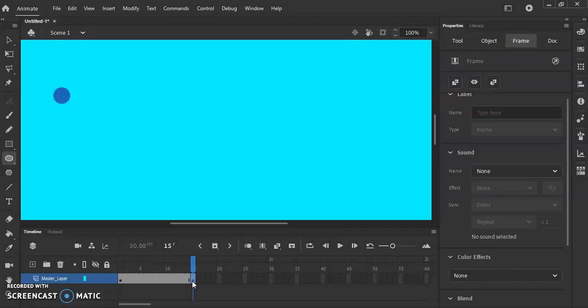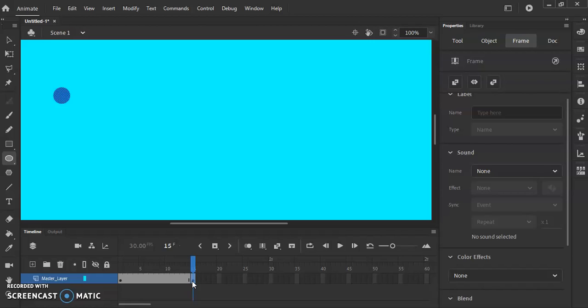A black dot at the beginning of the keyframe with a black arrow and a light green background indicates a shape tweening. A black dot indicates a single keyframe. Light gray frames after a single keyframe contain the same content with no changes. So over here, if you look, we have no changes.